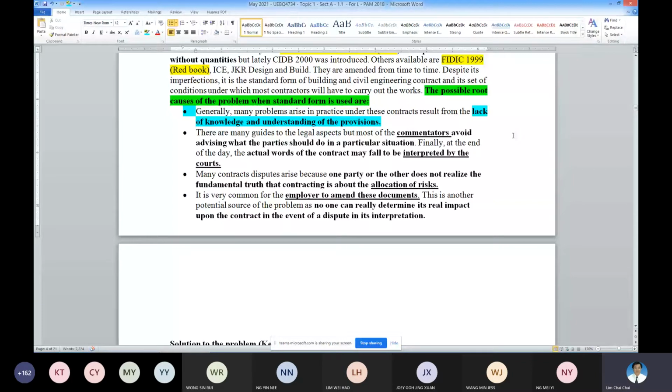Sir, your slide is stuck already. Pardon? Your slide is stuck already. I haven't. I mean, you can see already. Can you see? Your slide is not moving. No, I haven't adjusted. You try adjusting. I want to give the numbering to you. See, because here it is still showing what the possible root cause of the problem is. Oh, okay. Let me check and see. Wait, let me adjust. I'll screenshot for you.